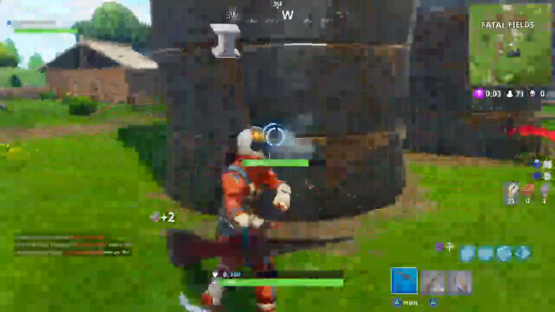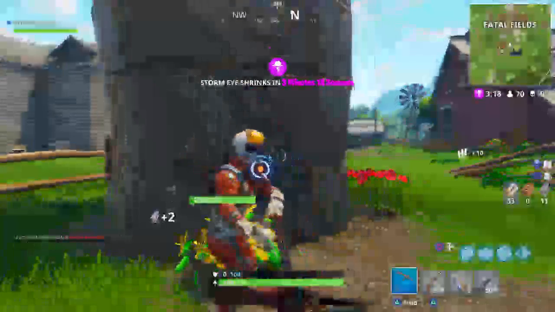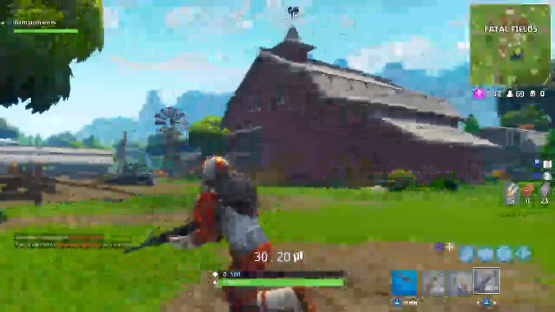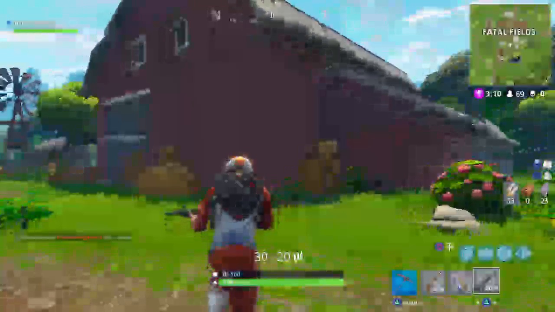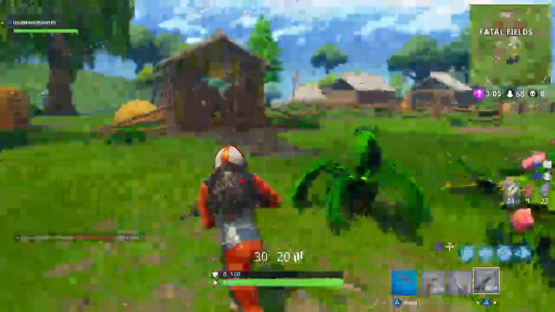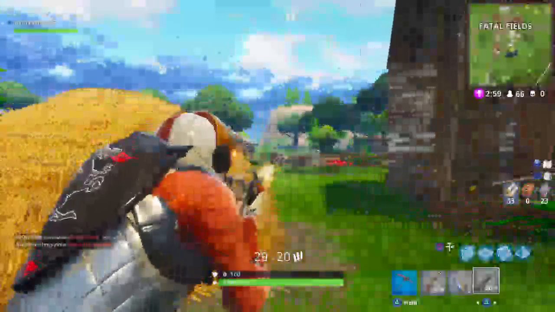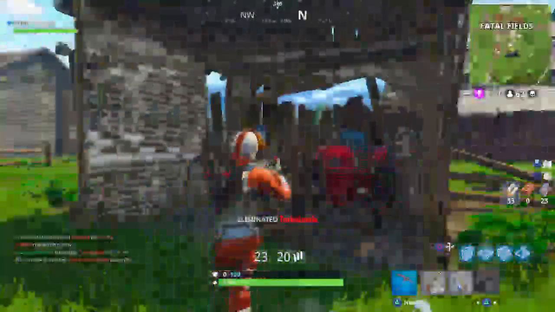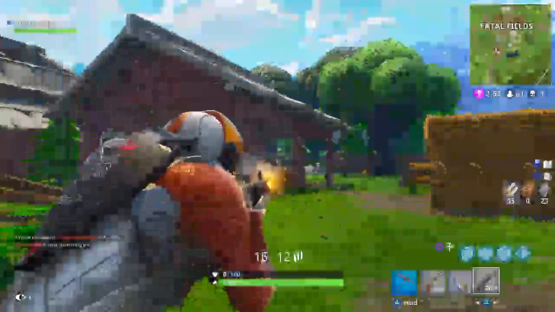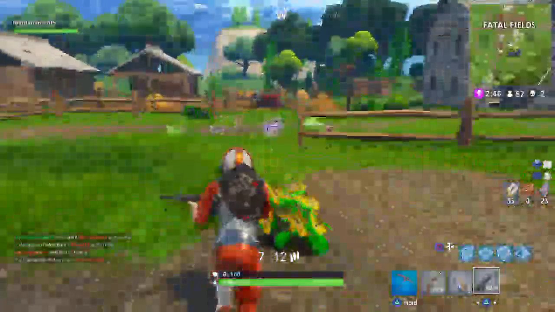Grenades. Alright, there we go. That's what we need. That's what I like to hear. All right. Shit, I'm scared now. So now I got this kid over here with a scar. Come on, kill him. Let's go. All right, so that's my 2 in Fatal Fields. Well, that was easy.